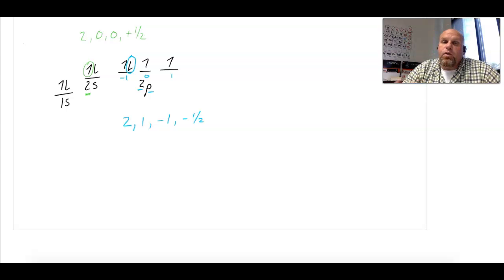All right, one more. Let's try one going the other way. What if I gave you a set of quantum numbers and asked you to identify which one of these electrons I was describing? So here are the quantum numbers I want to list: 2, 1, 0, -1/2. So why don't you take a second and point out the electron that is described by that set of quantum numbers.